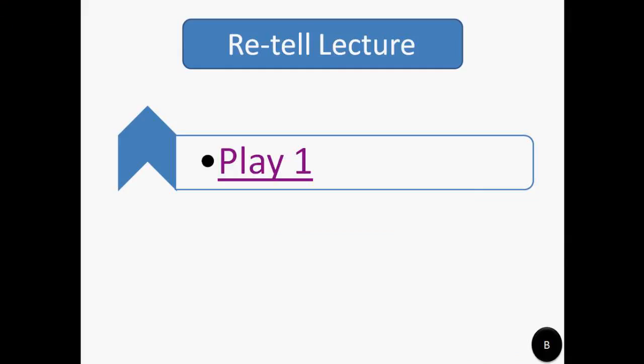What if you're not able to deliver? Definitely you'll get points, but what happens is it abruptly stops your talk. If that happens, definitely you'll have some points reduced. You have to take care of it. So in retell lecture, whenever you listen, write down the points and paraphrase it in such a way that you're using all the points that have been jotted down by you.